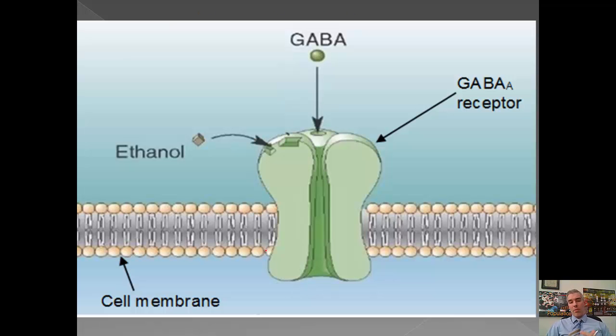So here's the GABA receptor right here. Notice the membrane. This is an example of a ligand-gated ion channel, where GABA, the neurotransmitter, binds. It's the ligand. It causes this to open, but when ethanol binds to this thing, it actually enhances the ability for GABA to react, therefore causing GABA to work more often. And because GABA inhibits processes, it increases the amount of inhibition, therefore causing you to feel inebriated.